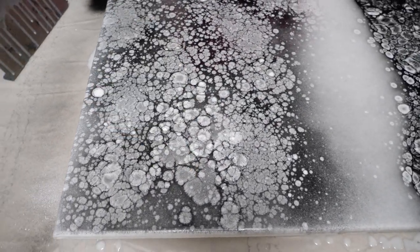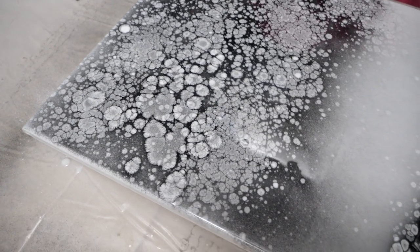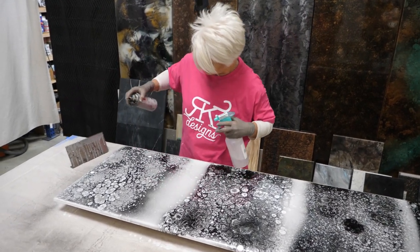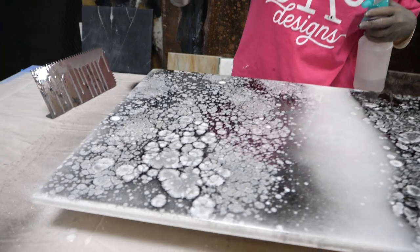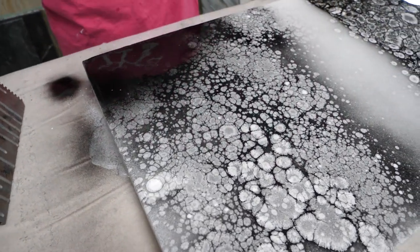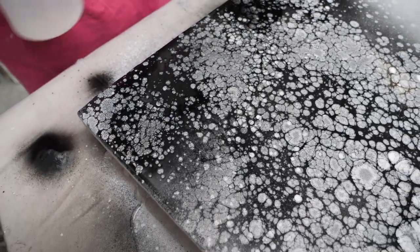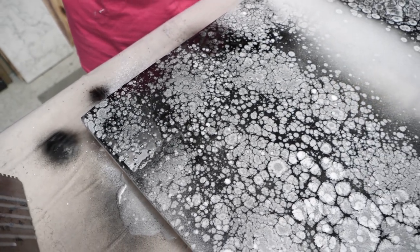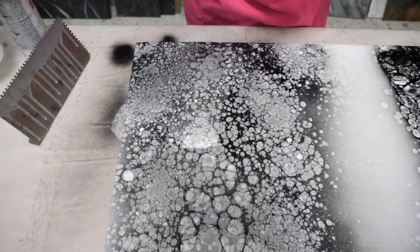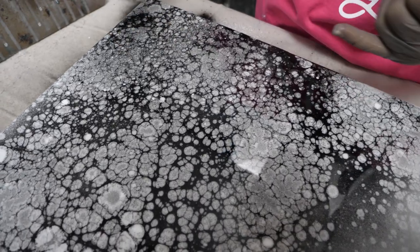It seems to still want to fracture. And then also a lot of times we'll want to come back and add more spray paint. So let's see how that works. We'll add a little bit of spray paint here in the corner, and we're gonna refracture this and see how well it refractures. All right, so it looks like it's refracturing really well. I have it set at about a medium mist, so we're still getting some designs.